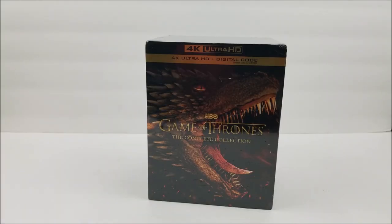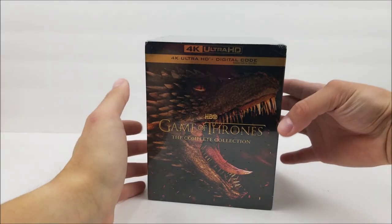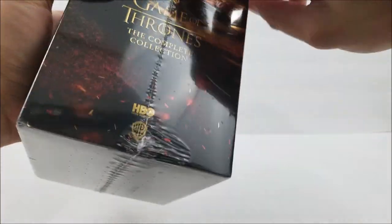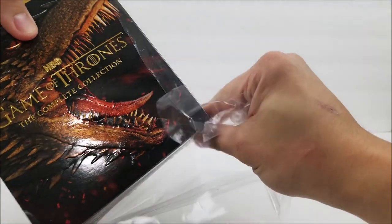And here we took the Game of Thrones, the complete collection. It's 4K, so it comes with 4K discs, and you do get a digital download code for the whole complete collection here. Let's unwrap it. I think there we go. I did make a little decision here, and wanted to unbox this one because if you guys didn't want to get the Steelbook set, you do have a little choice here with this set as well.